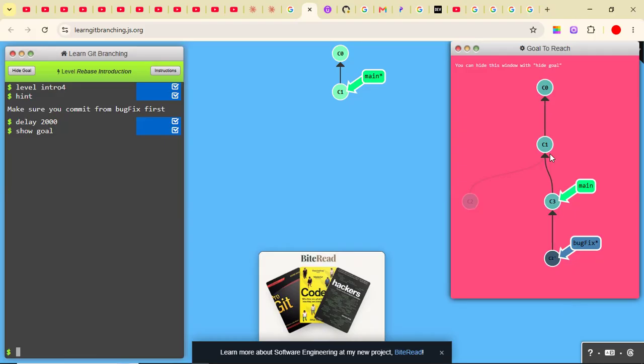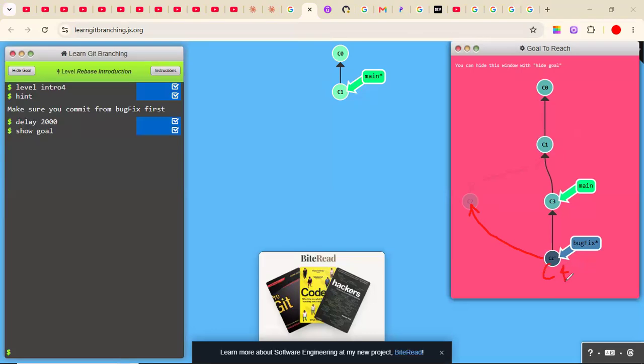Previously, when we say merge, it could do something like this, merging two branches, and this could be something like C4.